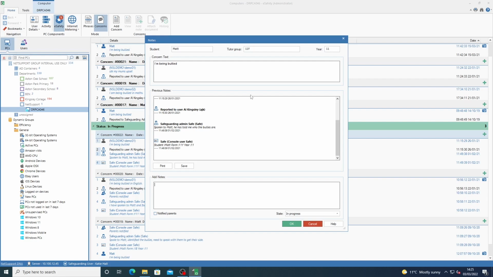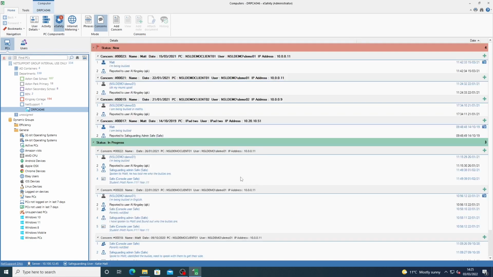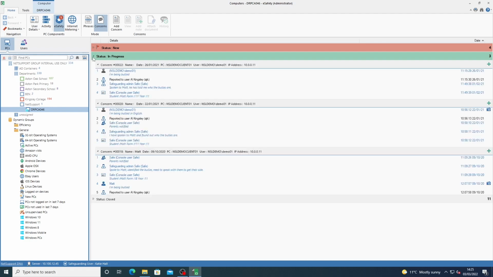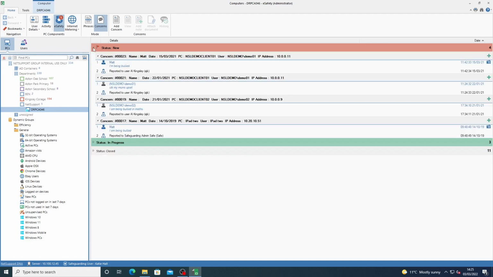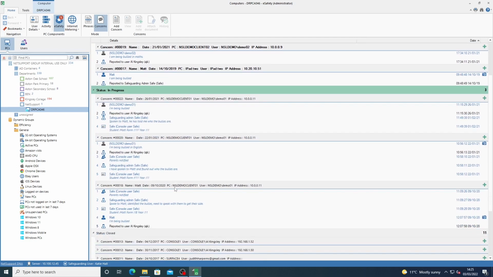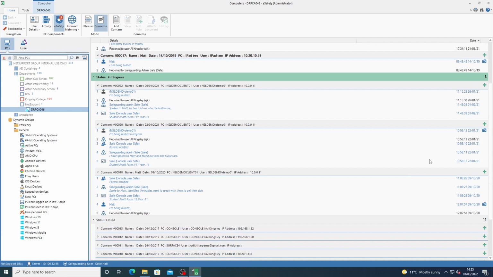Now you'll notice I've got a status here as new, status here in progress, and I can use this feature here just to close them down so I can see them in a really quick and easy filtered way. I can see all the closed activities here, all the in progress ones here. I can see who has been reported to and who's dealing with it, and you can see the follow-up notes here. So, spoken to Matt, he's told me who the bullies are, and so forth. Great place and space to keep all that information directly in there.